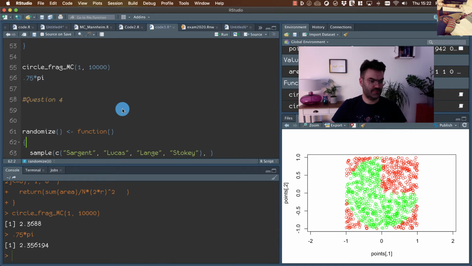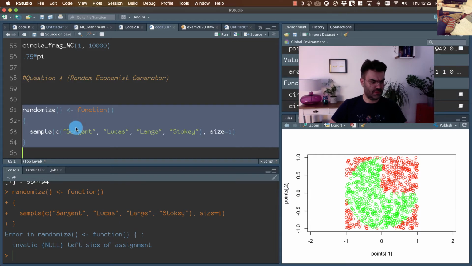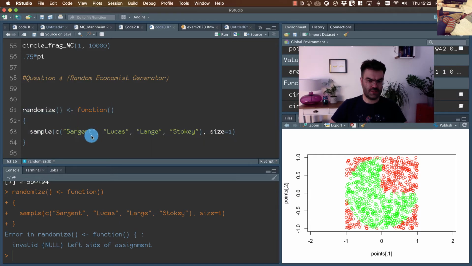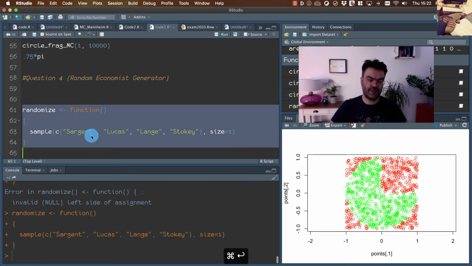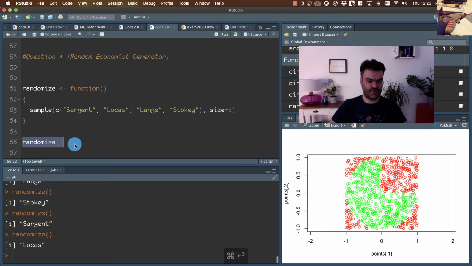So let's call this random economist generator, and we want to draw only one element. So sample size, that wasn't necessary in the definition. And now it should work. This is the first part of the exercise.